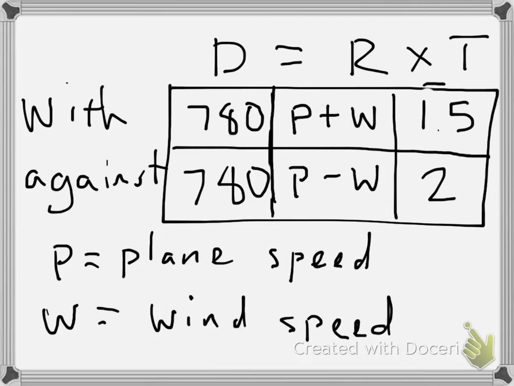So that's why the table is a good idea here. It helps us organize our information, and once we've got everything in the right spot and we've got our table built correctly, it's pretty easy to go from the table to our system of equations that we're going to solve. Okay?